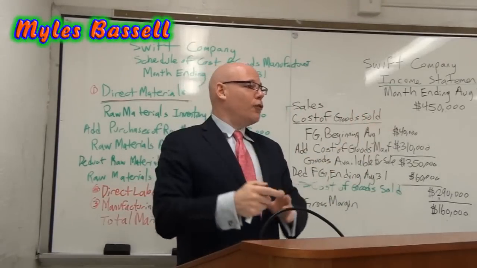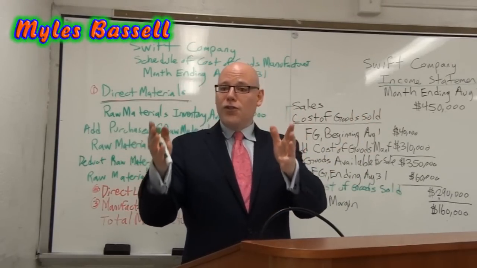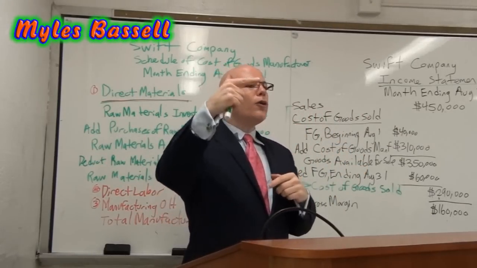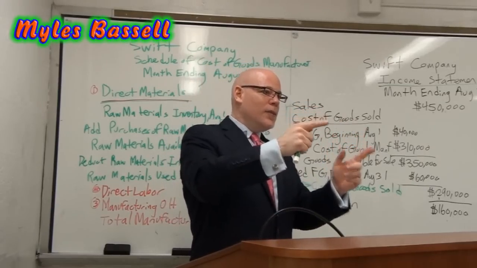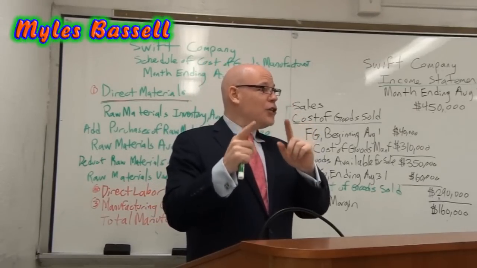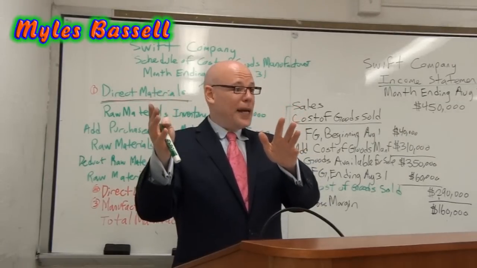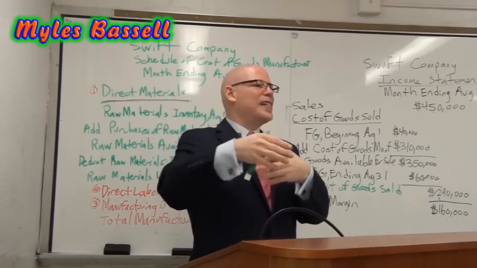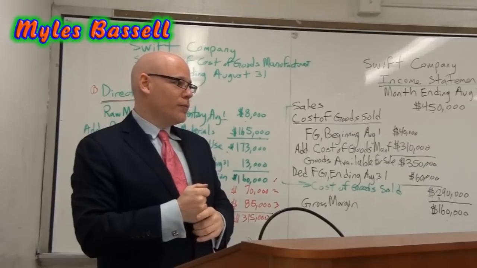But let's assume that there is no volume discount. So the unit variable cost is still 32 cents per ounce of plastic, but the total variable cost is going to increase. So 1 unit is going to cost us 32 cents. 10 units is going to cost us $3.20 worth of plastic.